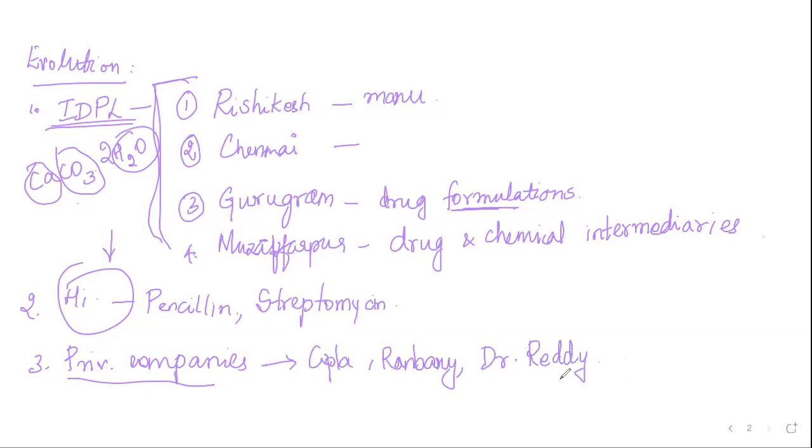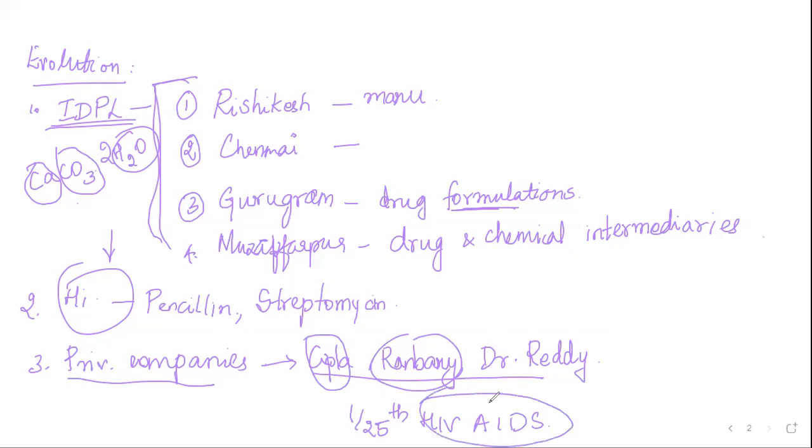So these are some of the Indian companies after whose arrival into the scene, we flourished in the pharmaceutical industry. It is said that one of these companies, I forgot if it was Cipla or Ranbaxy, started to manufacture drugs for HIV/AIDS at 1/25th of the price that was sold globally. So whatever price the other MNCs had fixed, 1/25th of that price was charged by some of the Indian companies in manufacturing HIV/AIDS drug.